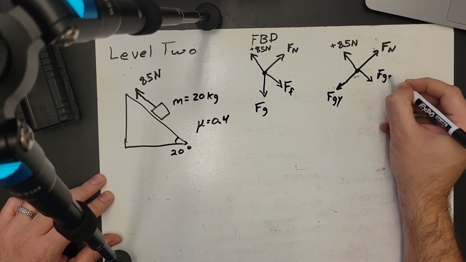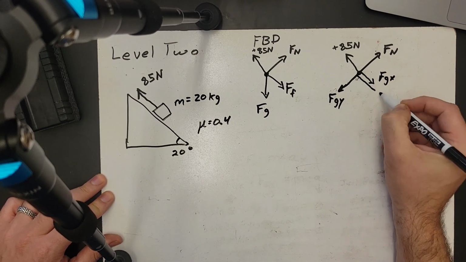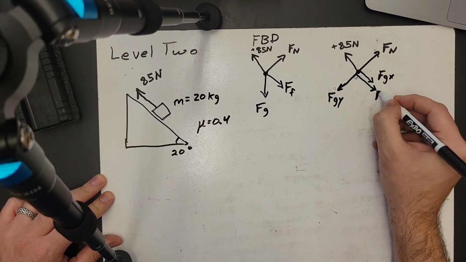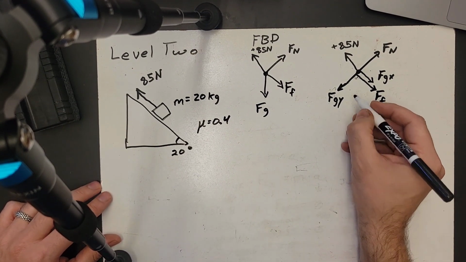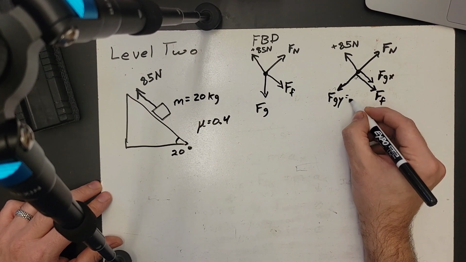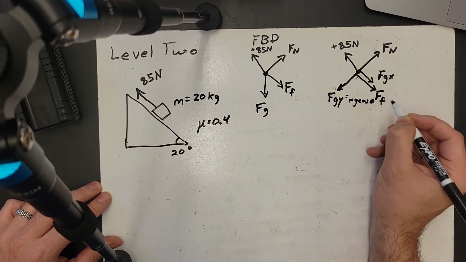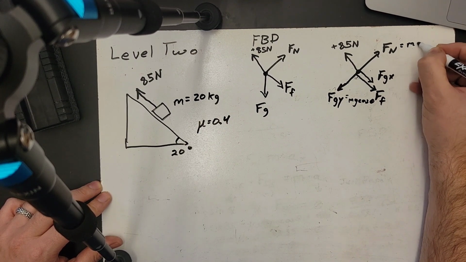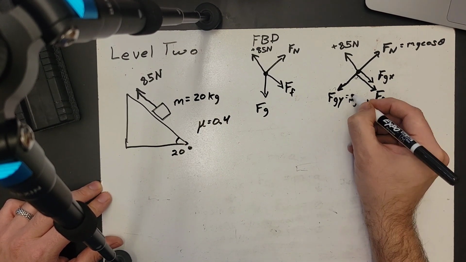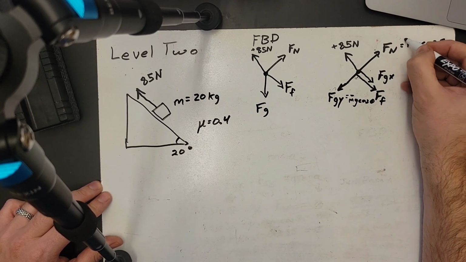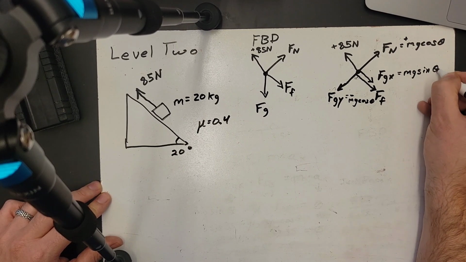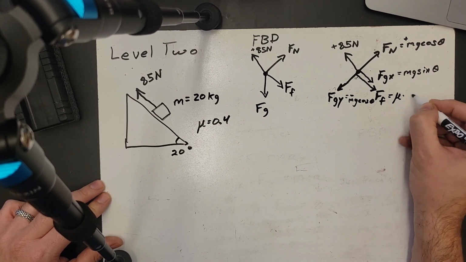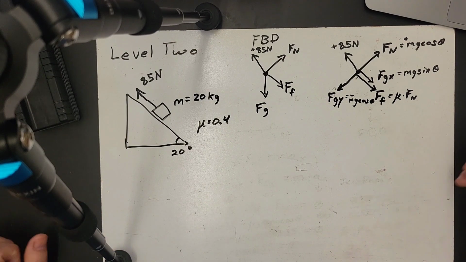And we got FGX. And then we also got friction force. All right, now, just like in our last problem, this is going to be mg cosine theta. Technically, that's negative mg cosine theta, and this is positive mg cosine theta. We know that this one is going to be mg sine theta. This one is going to be coefficient times normal force. Okay, so we kind of know everything, and we're solving for the acceleration.